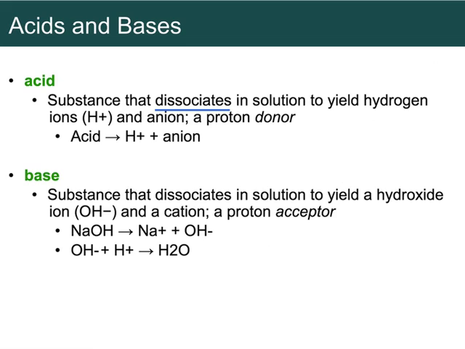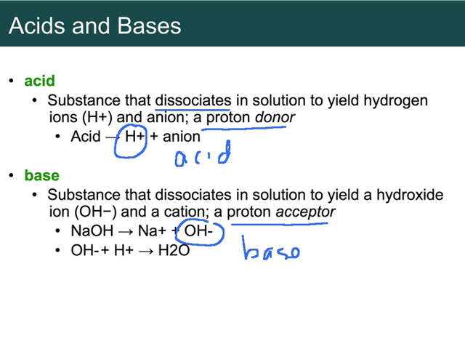Now, if it's an acid, what happens is a lot more of these H pluses get made. Right? So if there's lots and lots of H pluses made, it becomes an acid. The converse of that is that if there's lots and lots of these OH minuses made, then it's a base. So these are acids, and this is base. Like I said in class, you don't need to worry about the whole proton donor and acceptor thing. It's something we're going to do when you get to chemistry. But it is really important to know what an H plus is, though.